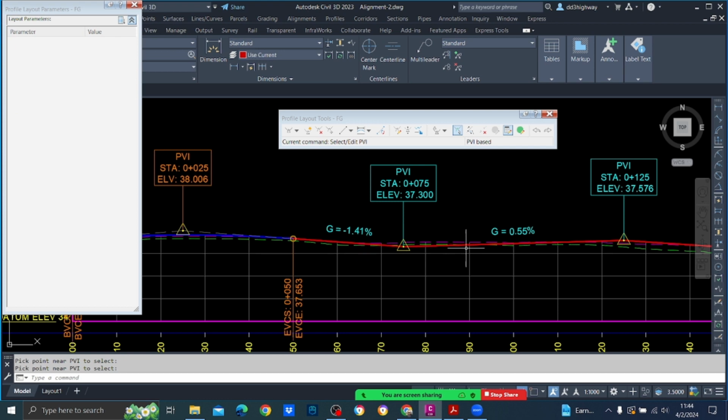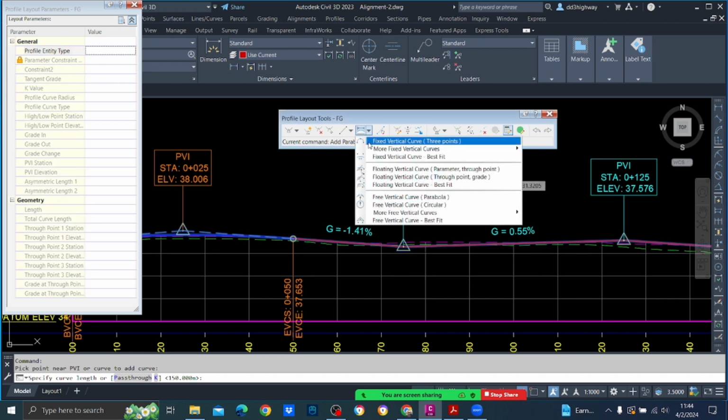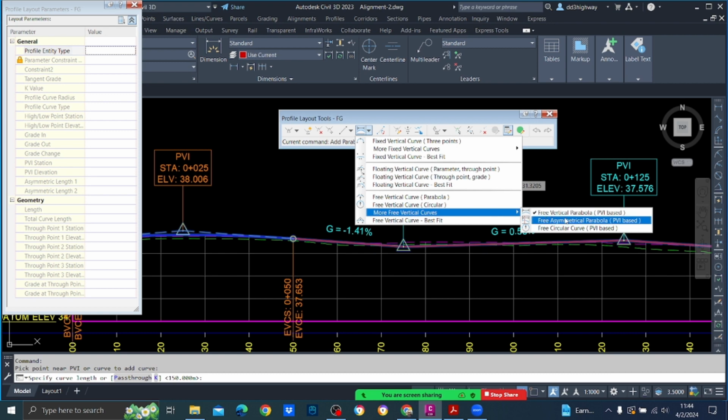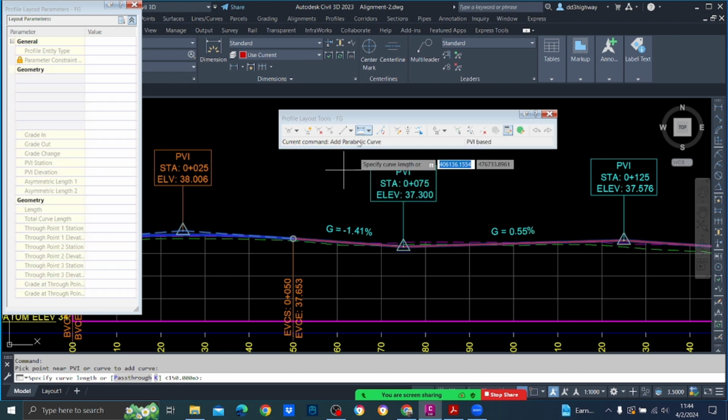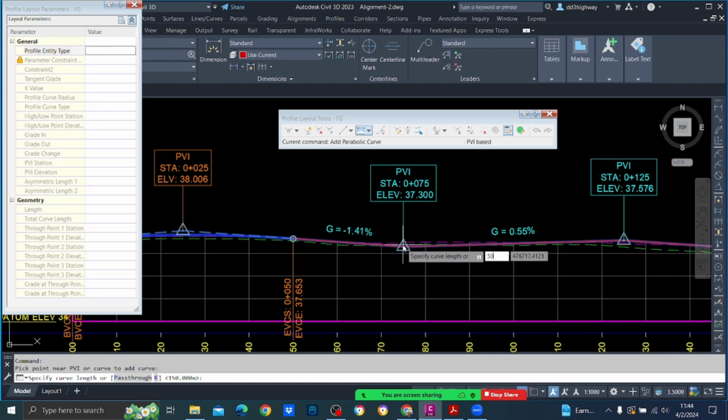Then I'll put a 50-meter curve here. Now you can just select here. You need not go to more free vertical curves, parabola based, because it is already selected here, right? You can just click here and come to this PVI point and select and give the curve length 50.